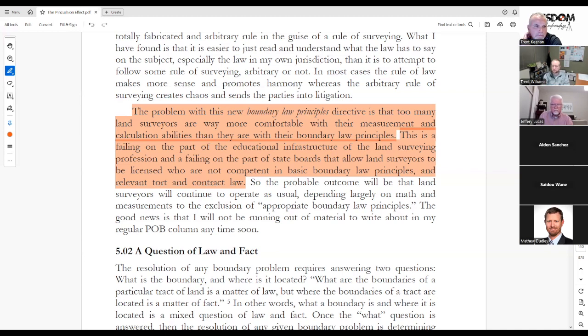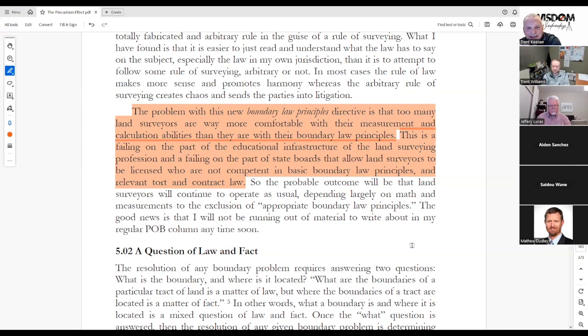I wish there was a better way to indoctrinate boundary law into the programs, but they seem heavy in geomatics, and they're not hearing it from the people who are hiring out of their programs that it's really important that they come out with boundary law. They're getting hit with, well, we need a lot of CAD skills. We need profiles, alignments, this sort of stuff. That's what we're looking for in techs as they're coming out of programs. So again, just reinforcing what Trent said.